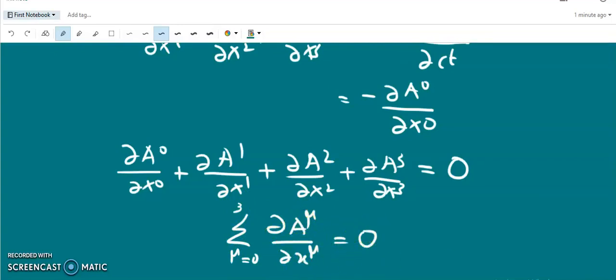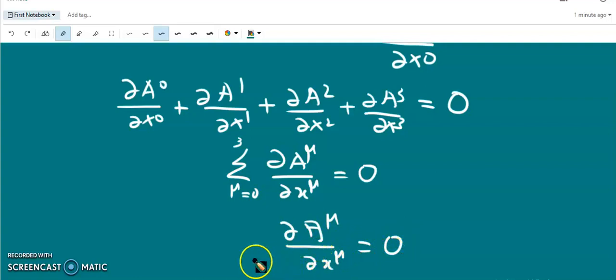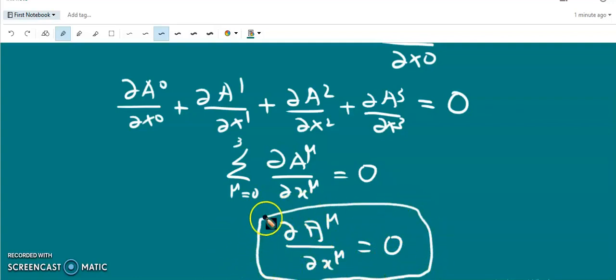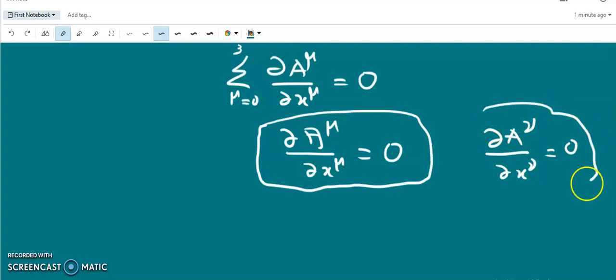Dou A mu by dou X mu equal to 0. Mu അല്ലെങ്കിൽ nu ഏതൊരു Greek index ആവാം. And according to Einstein's summation convention, whenever a Greek index is repeated in a product, summation is not required. So we can just write dou A mu by dou X mu equal to 0. Okay, so this is the Lorentz gauge condition in relativistic form. അപ്പോൾ നമുക്ക് mu എന്നുള്ള Greek index അല്ല nu എന്ന് എഴുതിയാലും കുഴപ്പമില്ല. You can use any Greek index. Dou A nu by dou X nu is also 0. This is another form of or the relativistic form of Lorentz gauge condition. So the Greek index can be anything, mu or nu. അപ്പോൾ സെയിം ആയിരിക്കണം, റിപ്പീറ്റ് ചെയ്തിട്ട് വരണമെങ്കിൽ mu യൂസ് ചെയ്യാം അല്ലെങ്കിൽ nu യൂസ് ചെയ്യാം. So this is the Lorentz gauge condition in relativistic form.